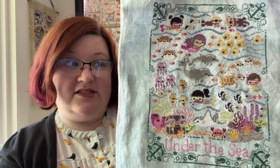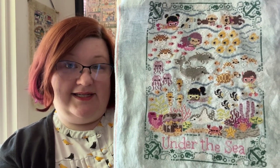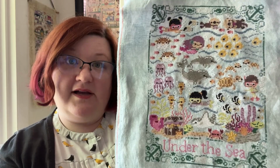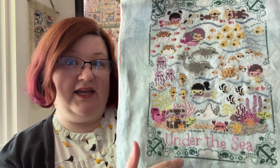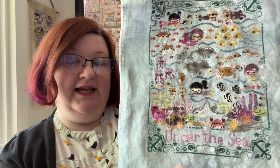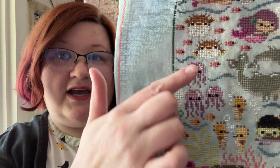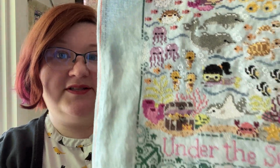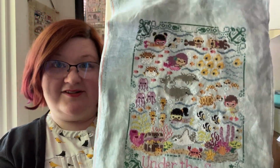and so this is stitched on 28 count Picture This Plus fabric in the color Nessie, using DMC floss. Classic Colorworks for a couple of these variegated colors like this pink and this lighter green. And then also a little bit of Petite Treasure braid, which you can kind of see in these little pearls. There's some more over here. And then the goggles of the scuba divers.